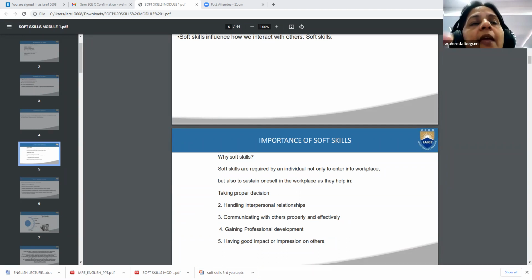The person must have the ability, intelligence, and that problem-solving skill. First to find out where the problem is lying, what the problem is, then find out what the solution is for this problem. How can it be rectified? What are the things that one has to carry out? What are the things that one has to change in a person's personality so that these changes can be molded in a positive direction? These things will benefit an individual's self-development and social skills.